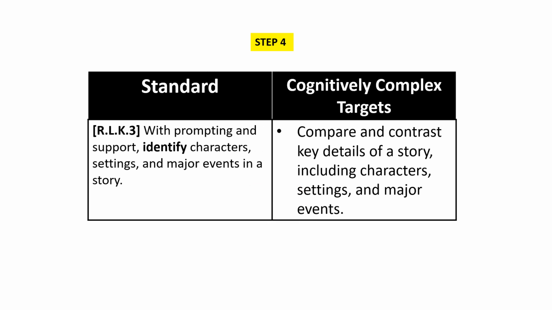The next slide illustrates the difference between two reading targets. As previously mentioned, the learning target is the grade level standard, which is level 3. The reading standard on this slide asks students, with prompting and support, to identify characters, settings, and major events in a story, which is a foundational learning target.